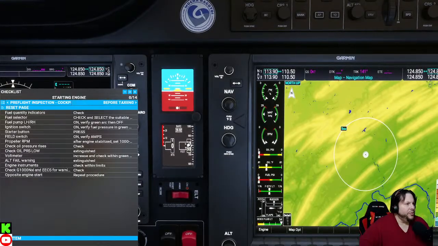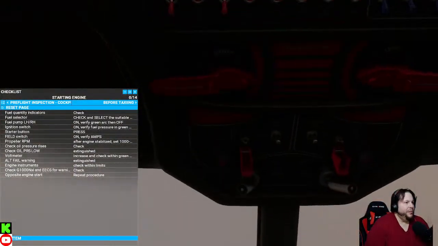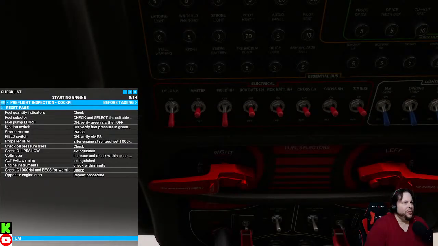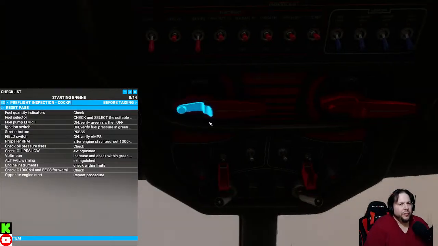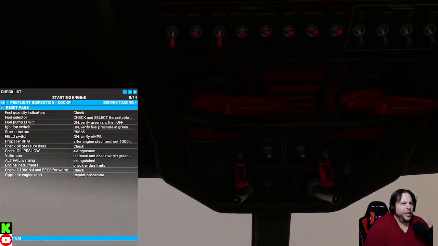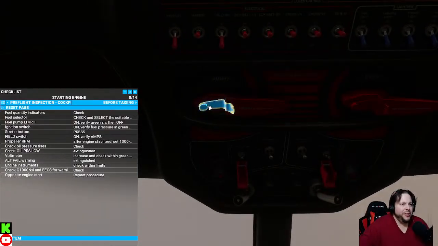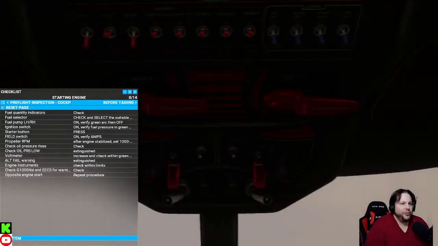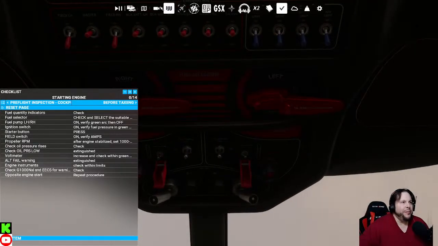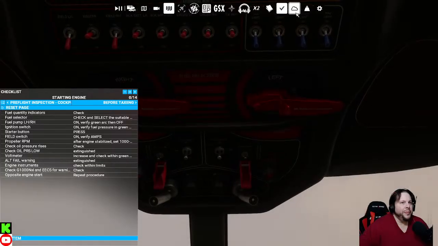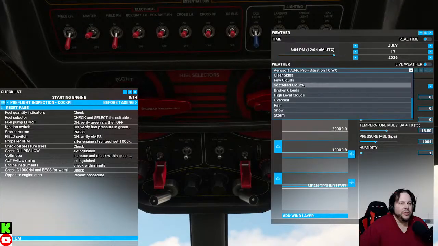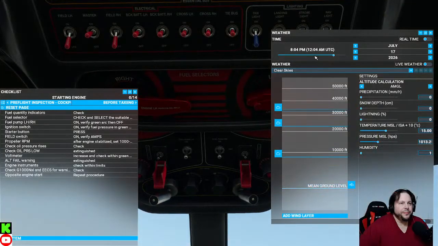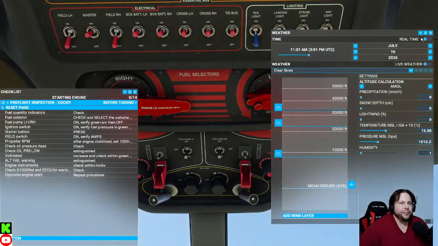All right, starting engines, fuel quantity check. Fuel selector. Let's make sure the fuels are on. Now, if you're not sure what these little switches do here, this actually opens the transfer for fuel transfer. Let me make it brighter outside. Give me a second here. Let me just turn off live weather and make it bright outside so we can see everything in here. TOS system test. Okay. There we go. That's better.